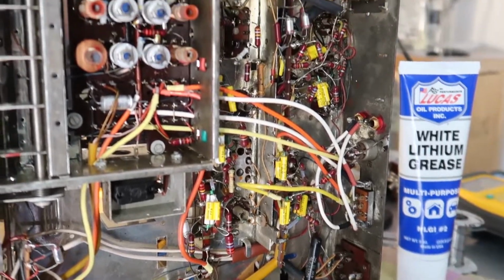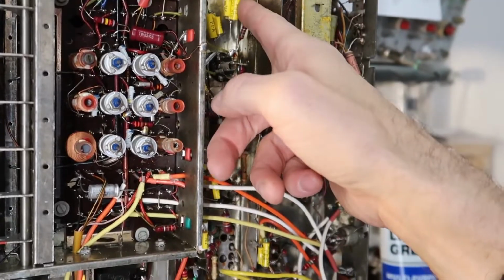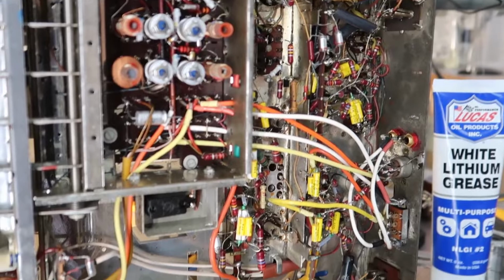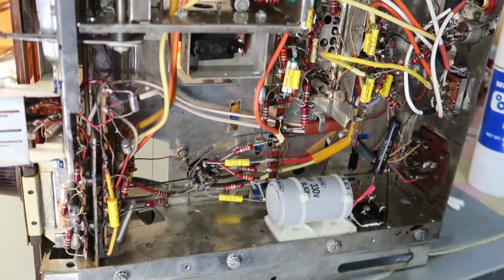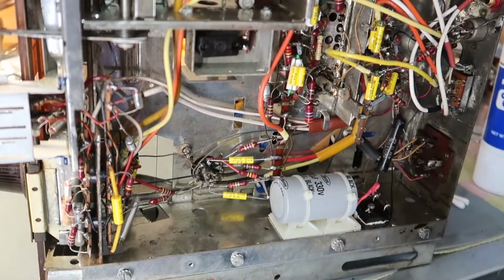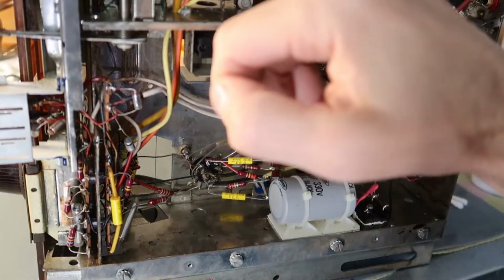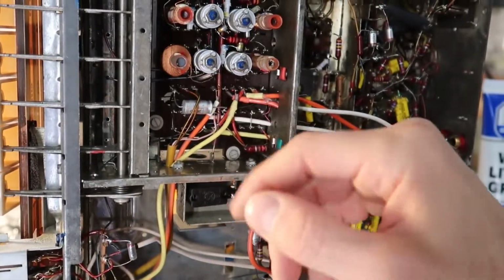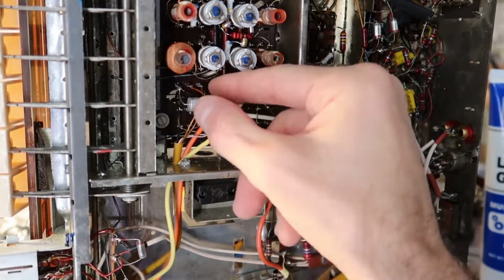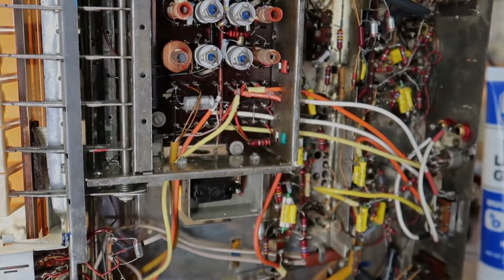And anything else in here that we need to handle on this side. Again, I'm really glad that I see a lot of yellow capacitors here because it looks like this thing is probably in pretty good condition sound-wise because of those caps. I'm not seeing any electrolytic ones down here, which is good. Oh, here's one. I did find an electrolytic capacitor. That one's going to need to be replaced probably, so I'm going to go ahead and pull that out. That's 25 volts and 25 microfarads. So I'll go ahead and replace that now.